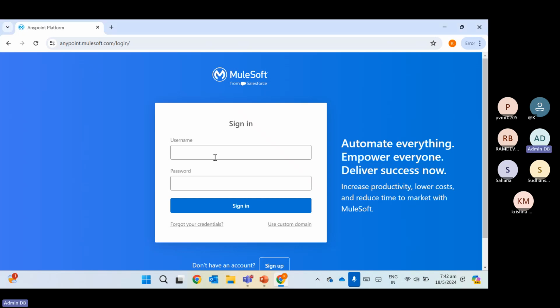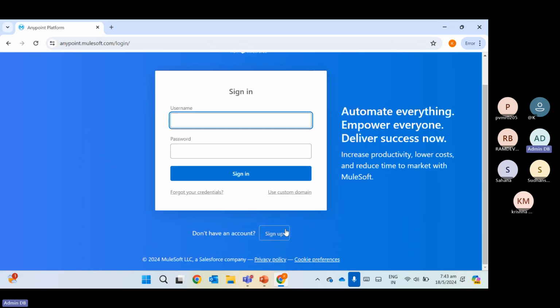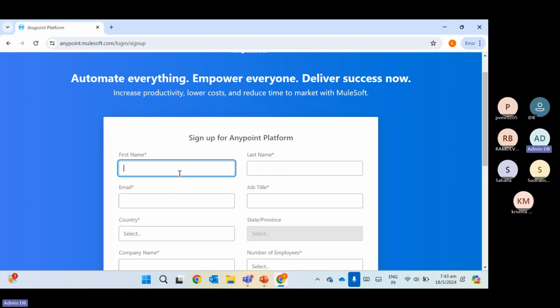Here, if you already have an account, you can use your user ID and password. If you don't have one, click on sign up, and you need to provide your details.